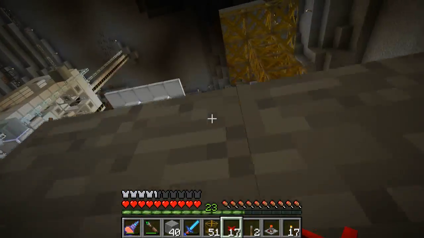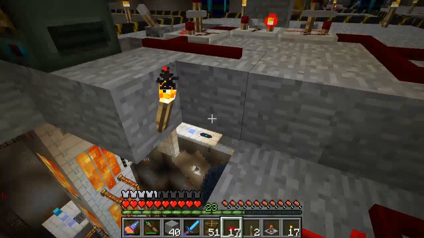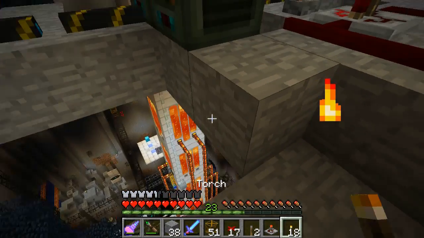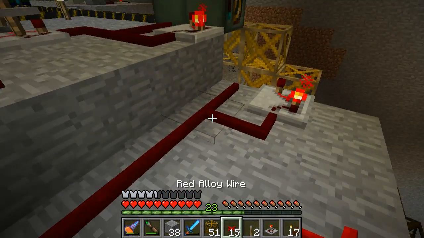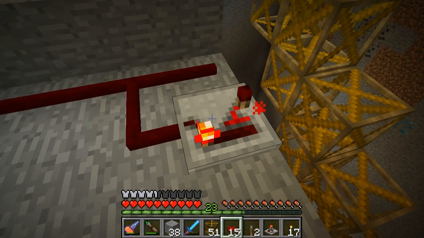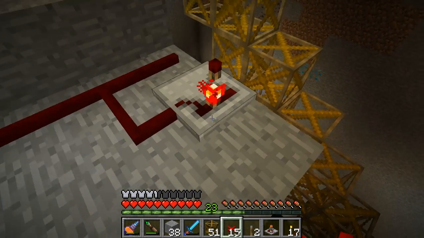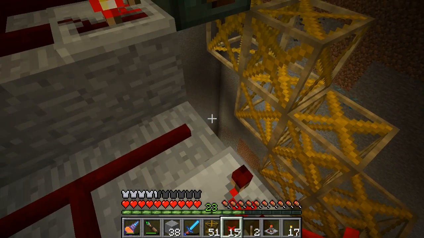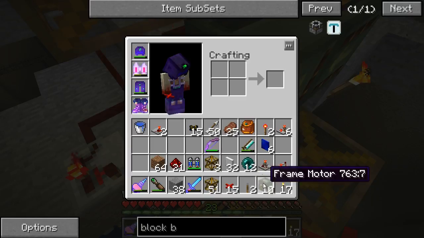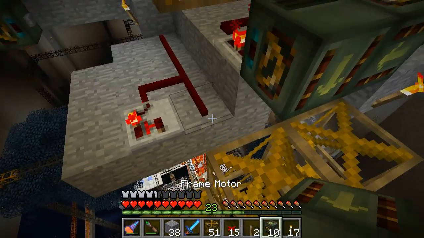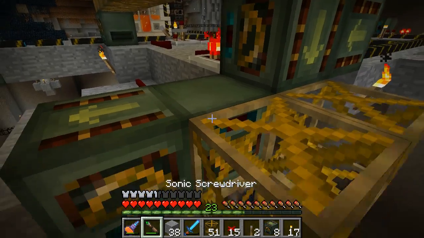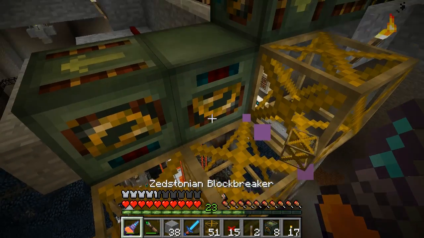Okay, good. So let's send this over here. Oh, okay, that's going to a different setup, so it doesn't matter. Let's move the torch. Put some wire down. And did I set this right? Oops. Oh, yeah, I did already set it. It doesn't have a UI, a user interface. Okay, and then of course we're going to need our old pals, the frame motors. One there and one there. Shift click. Let's move this out of the way right now.